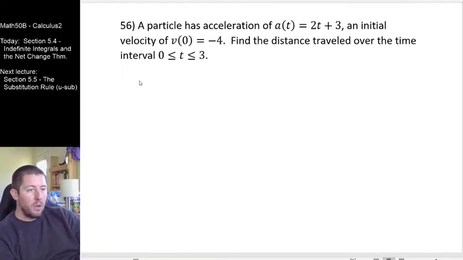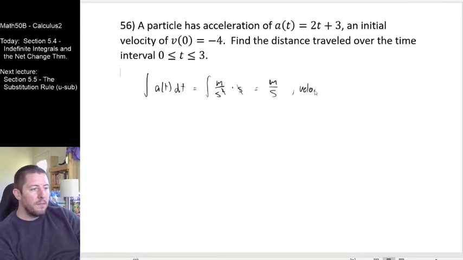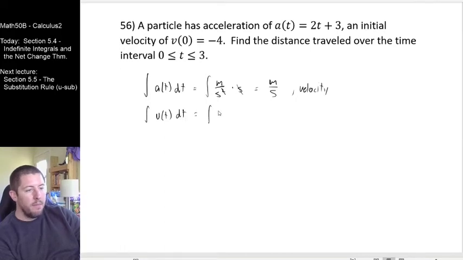Just notice real quick that when we do the integral of acceleration with respect to time, this is meters per second squared times seconds. So that's going to cancel with the squared, and that leaves us with meters per second, which is velocity. Then we do our integral of velocity with respect to time. That's just meters per second times seconds for the dt. Those cancel and leave us just with meters, which is position, right?